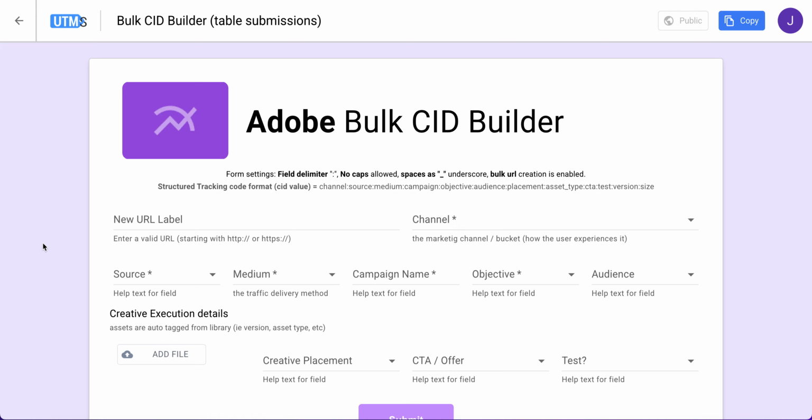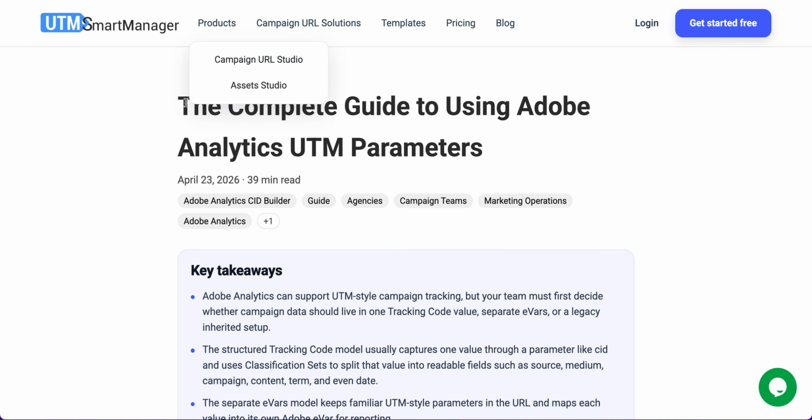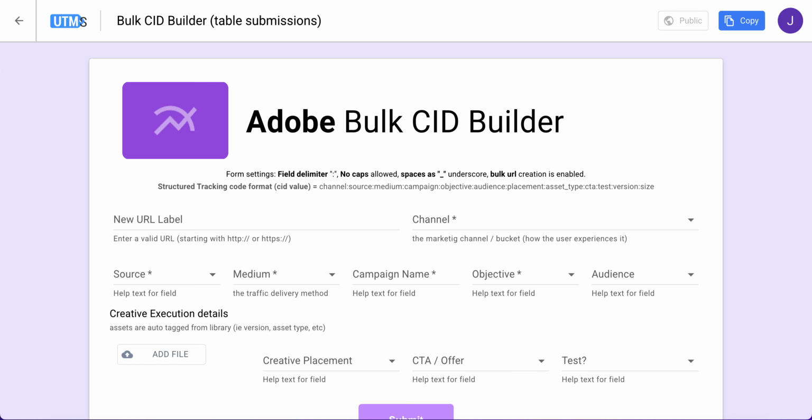This is not a full "what does Adobe Analytics look like" tutorial. If you want something of that nature and you don't know what a tracking code or a field delimiter is, and you just assume that Adobe Analytics uses the same UTM parameters as Google Analytics, I highly recommend you go to this complete guide to using Adobe Analytics blog post that we created. It gives you really good information on how your Adobe Analytics is set, what you can and can't do, and why it's not a UTM parameter, right? So we're not going to do that.